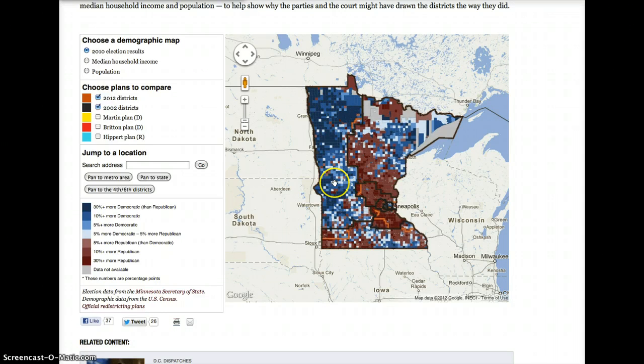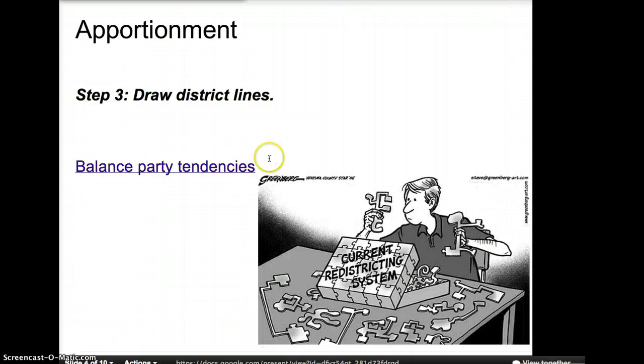Now, as you can see, on the western side of our state, it's pretty hard to draw a line that would balance that party out. It's also tricky because if you represent this district, you have to represent people way up in the north and then way down in the south. You have different economies in those areas as well, so you have to try to balance those tendencies. You'll have a couple of websites to explore regarding this soon.